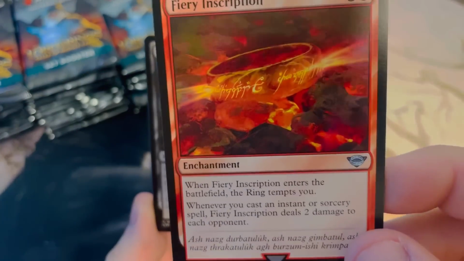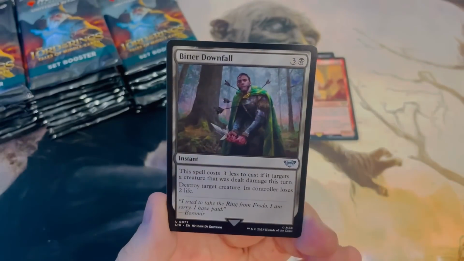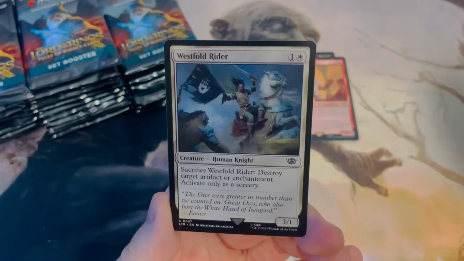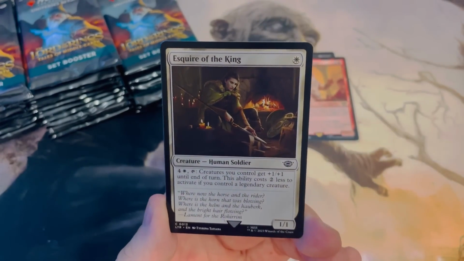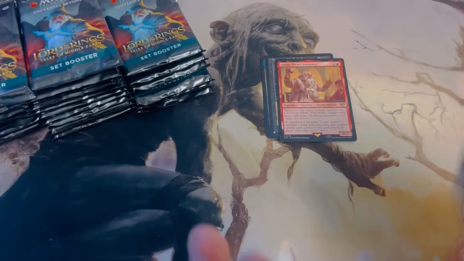Really like the artwork on this one. I feel like this, instead of being an enchantment, could have been the art for the One Ring, like the bundle version of it. I'm sure there's a reason why it's not, but it is what it is.